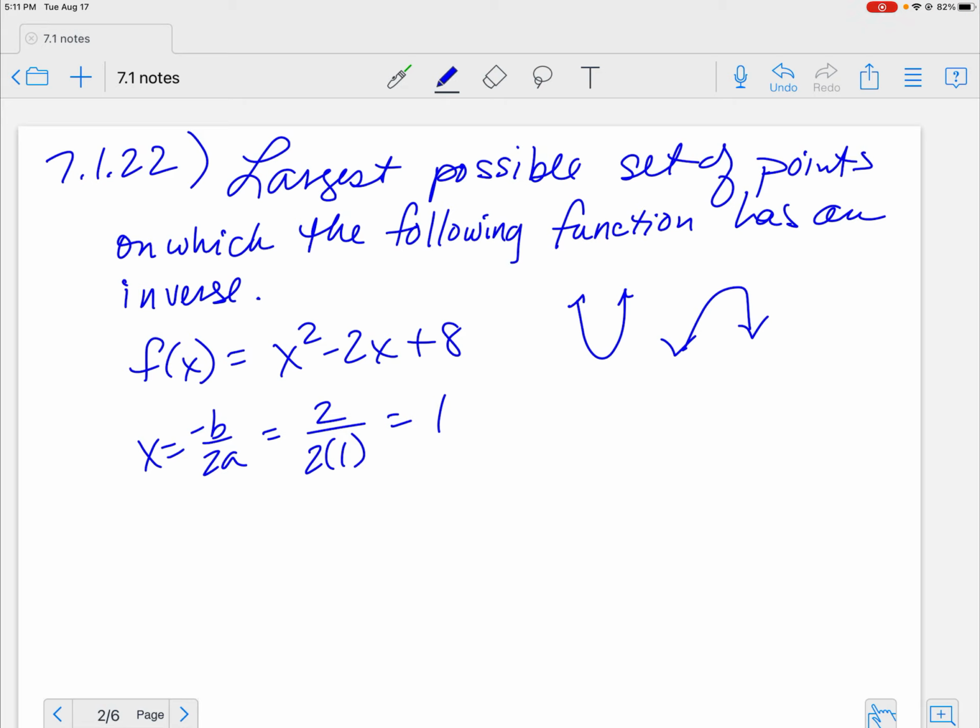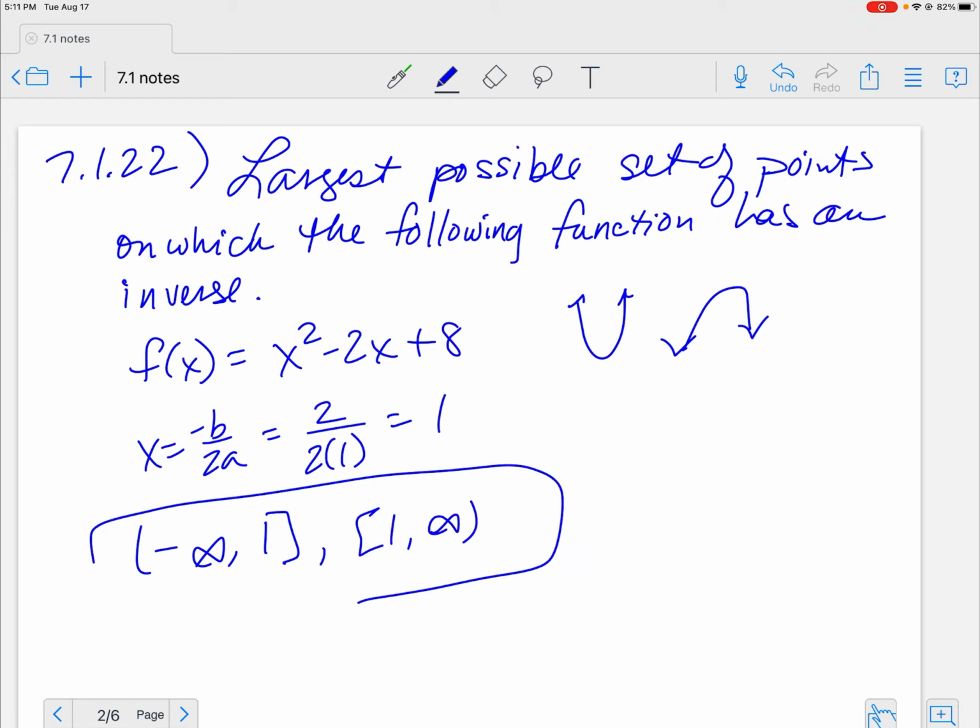The largest possible intervals, I'm going to go from negative infinity to 1. And it's not a union, it's a comma because I'm making a list. Then I'm going to go from 1 to infinity. Good. What's another way? And you may have already said it, and obviously I can't hear you, but what is another way? Yeah, we know calculus. We've all been through Calc 1. Anytime you want to find a maximum or a minimum, that's your first derivative.